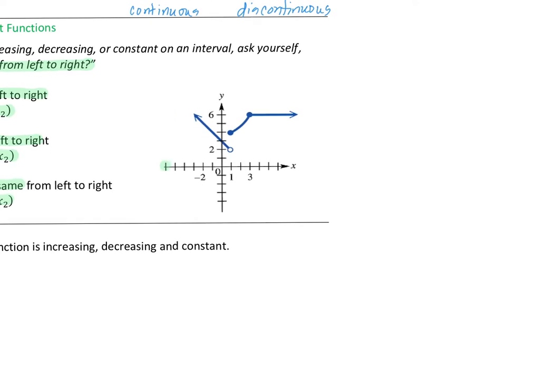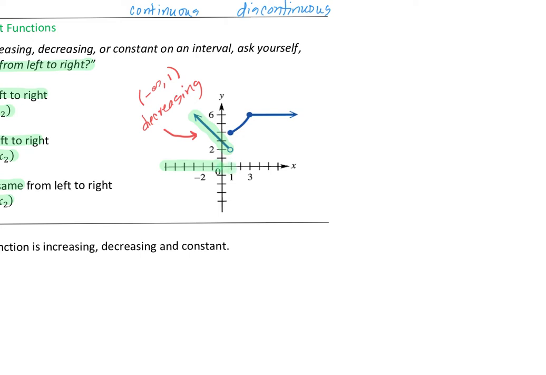Notice that as I go from left to right along my x values, this graph, now don't get confused by the arrow that's pointing up, as we go from left to right, the graph is actually going down. This would be an example of decreasing. Now, when we say it's decreasing, we're going to list the interval of x values. So this function is decreasing from negative infinity, and that's an x value, and then it's going to be decreasing till an x value of 1.